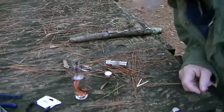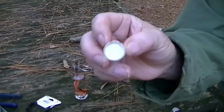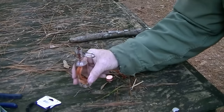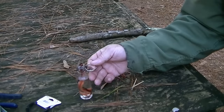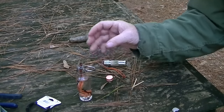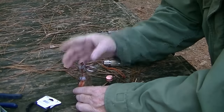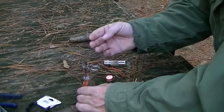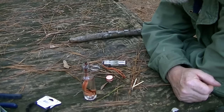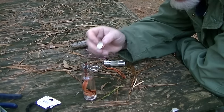Blow it out and let it cool, because the gasket in there will melt if it gets too hot. That glass is going to get really hot — that's the reason you can grab the glass down here or grab the ring right there and pick it up without touching the hot glass. The glass has got to cool down. It's not going to be cherry red, but it's warm — like coffee cup hot right now. If you let it go for an hour, that top would be pretty hot. Let it cool down before you put the cap on; otherwise you'll melt the seal and then it will leak.